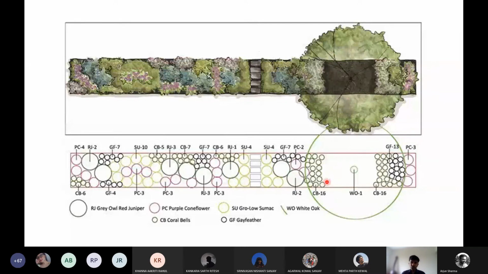Wherein you show this, but then you at least point it out and write, okay, not SU4, but you write that this is SU4. It could have a table or a matrix which would tell us how it looks in terms of its form, what it does. Like, is it a plant which can be grown in a cluster? It's flowering in nature, and it creates a buffer between the pathway, and its height is not more than, let's say, 300 to 450 mm. So the idea is not to cover the visual side, but just to act as an edge.